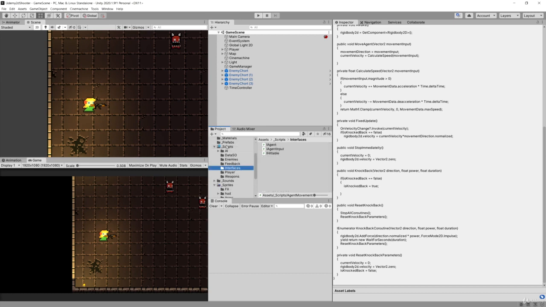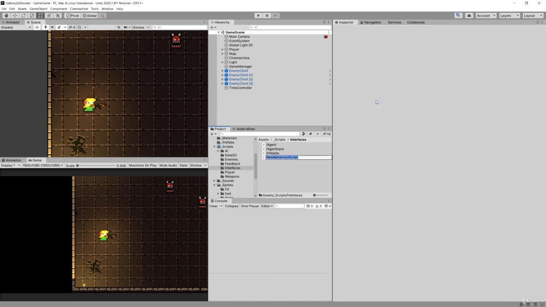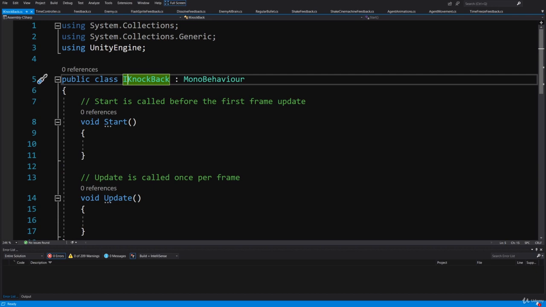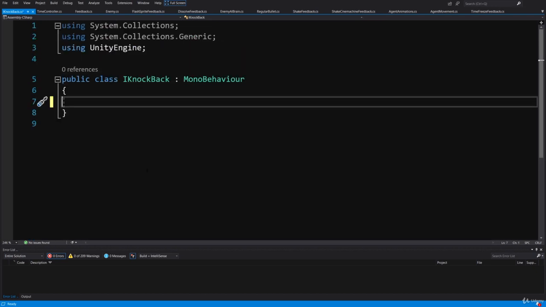So let's go to our Scripts, Interfaces, right click, create C# script, and we are going to call it Knockback. And let's open this script up. Great. Let's delete the Update and Start methods. And as I have previously mentioned, this will be an interface that will allow us to define who can be knocked back, and thus we are going to be able to use our functionality.